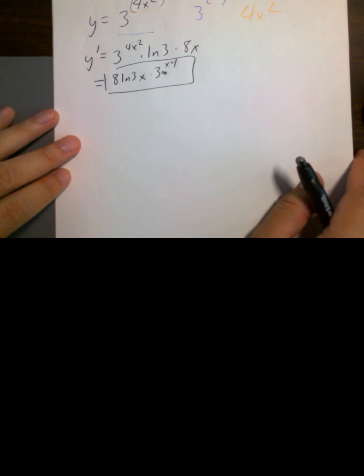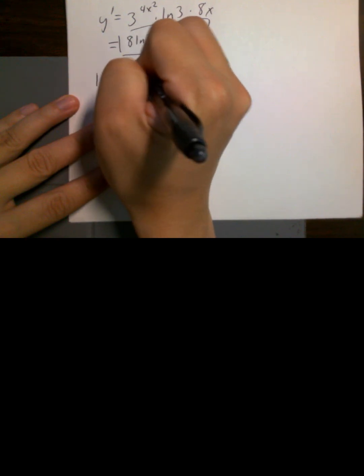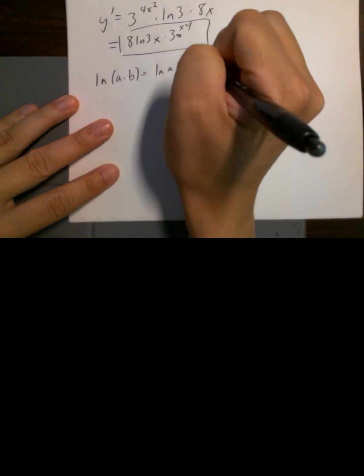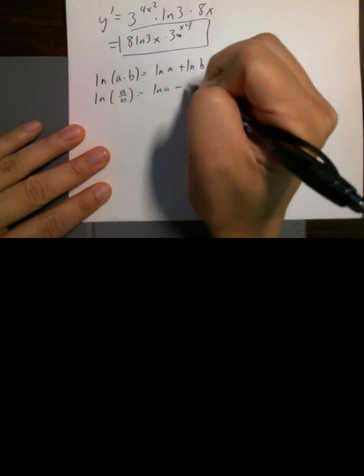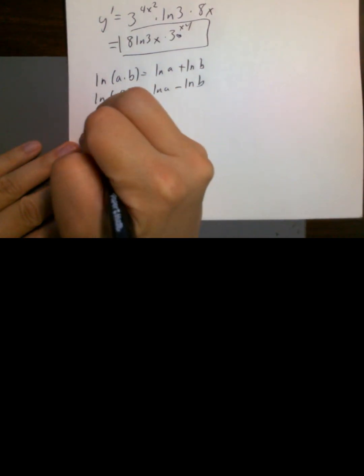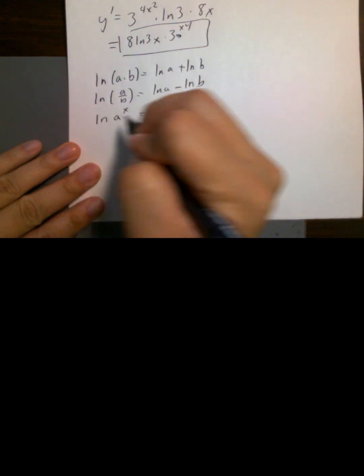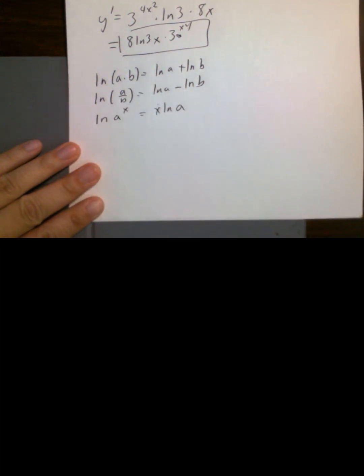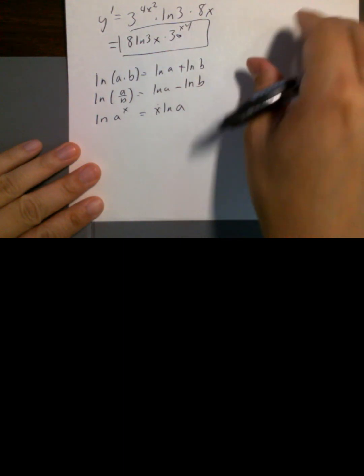Now, when we take the derivatives of logs, it's actually going to be beneficial for us to make use of log properties. Remember that if you have a log of a product, you can write it as the sum of two logs. If you have the log of a quotient, you can write it as the difference of two logs. If you have a log of something raised to a power, you can bring that power in front. All of these things will be very helpful for taking the derivatives of logs, because you want to simplify it before taking the derivative.